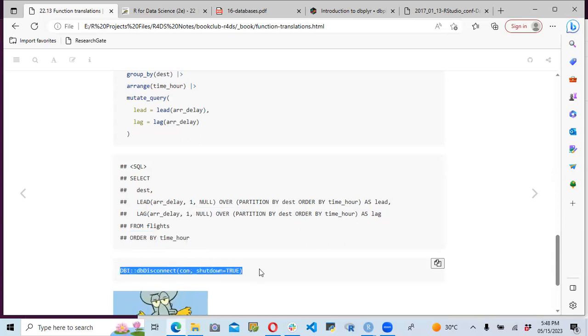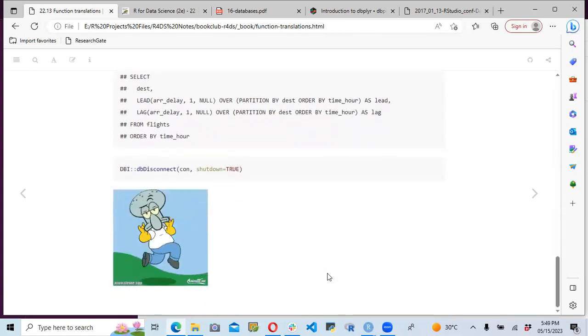Then this other part is because initially I established a connection between R and the database. So at the end of my data wrangling process, I need to disconnect from the database so that I will come back to my default R session so that I can do my work. So what I did there, I said DBI disconnect, disconnect what? The connection. Then I said shutdown to be true so that it will disconnect what I established in the beginning, so that I will now come back to my fresh session. Okay, so I think that is that which we have.